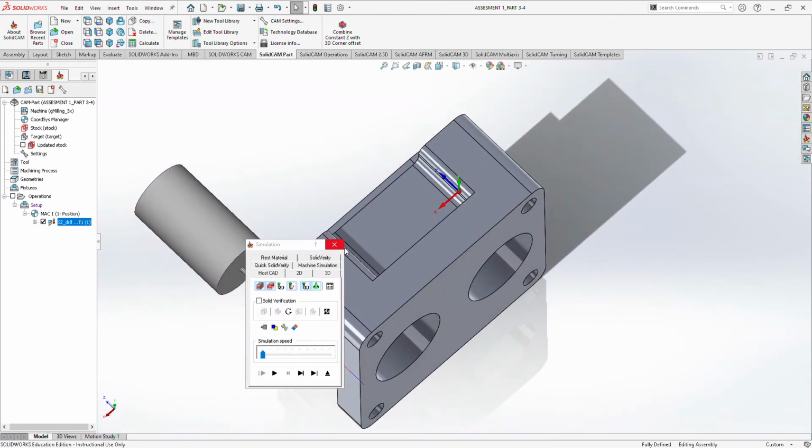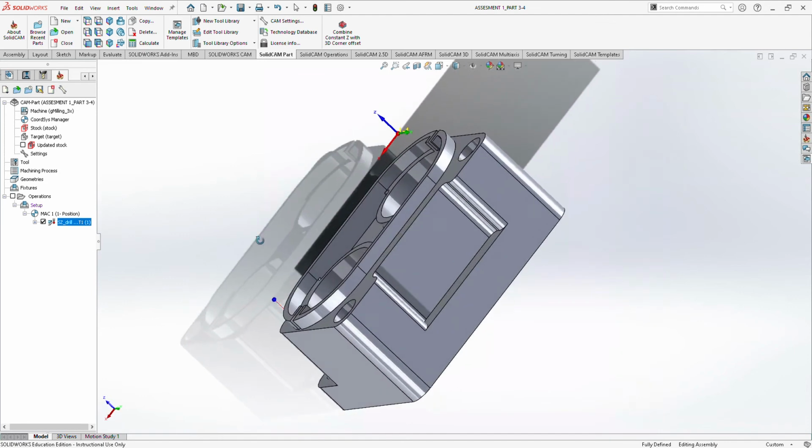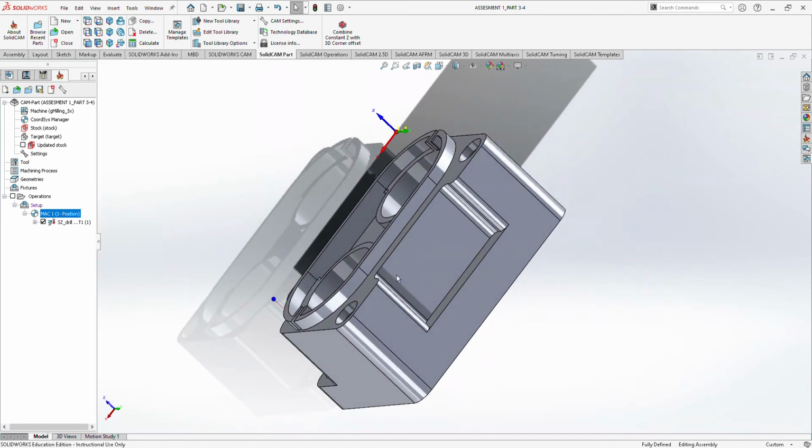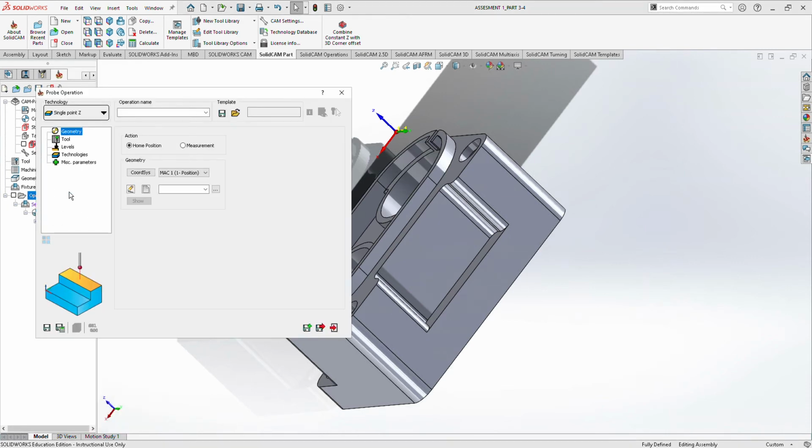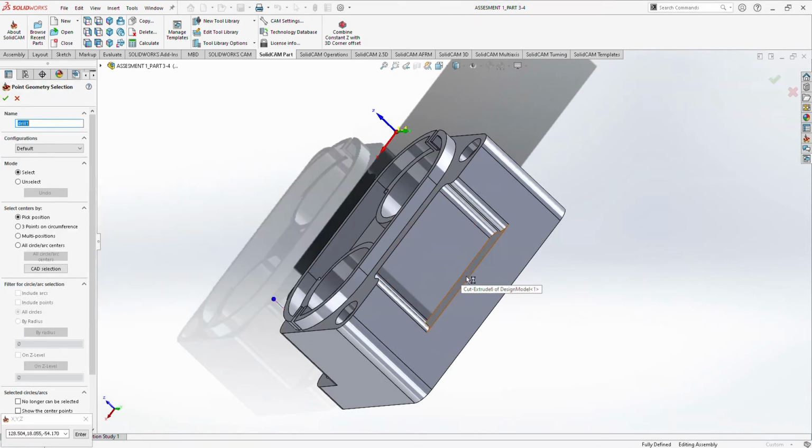So second of all, we want to find the height of this geometry. So we'll start a new probe operation. It's the same technology with new geometry, which will be here.